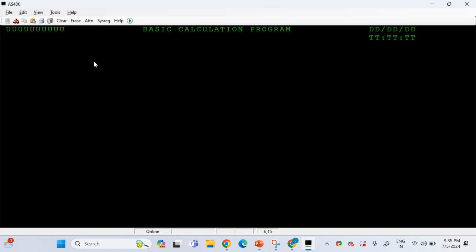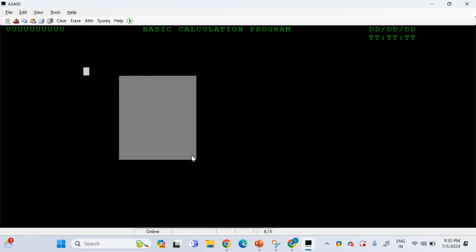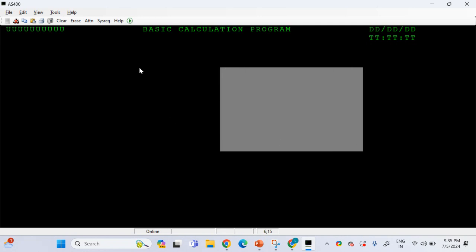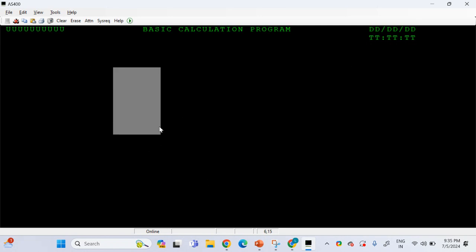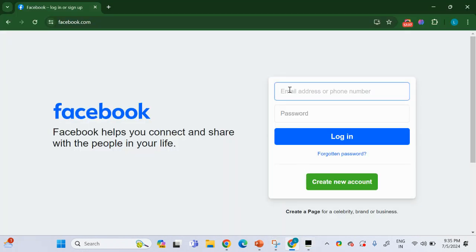Now you have given the user, date and time, and also the screen heading. Now you have to declare some text and define some fields. What is a text and what is a field? The text is how we tell the user, here you have to enter this value. If you go to Facebook, it shows email address or phone number, so that the user understands, okay, in this place I need to enter either email or phone number, and in this place I need to enter the password.